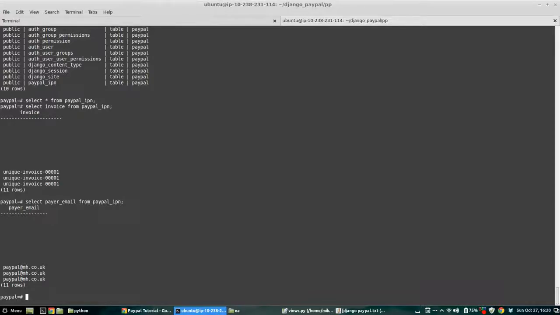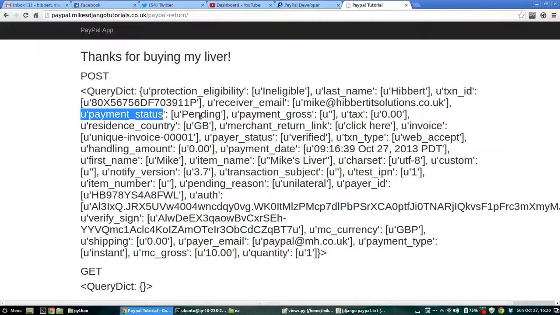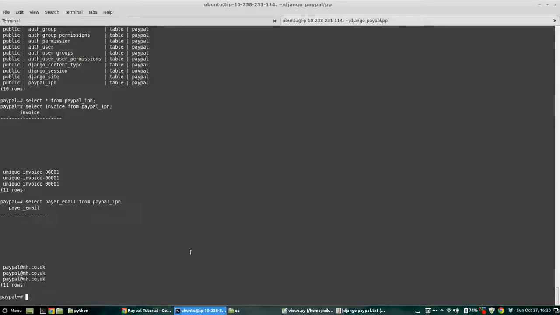And because it's now in the paypal_ipn table, it'll have the status of whether it's succeeded or failed. Whereas when we did that return here, we still had the payment status. At the time when this returned, it was still in the pending state. So taking the return values verbatim as the success or fail is not the best way to do it. The best way to do it is to check in the IPN table, and then you'll have the proper status. And that's pretty much how you do it.